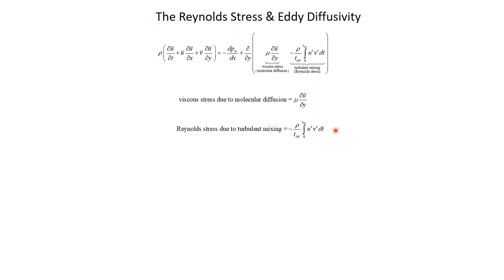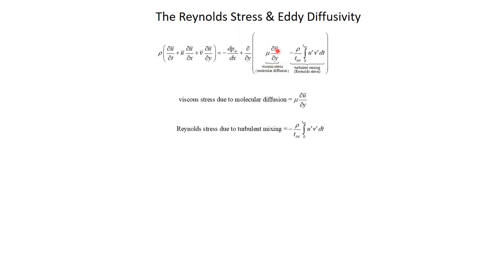So what we're going to do today is express this second term in terms of what's called the Eddy diffusivity, right? So for this momentum equation, this will be expressed in terms of the Eddy diffusivity of momentum. If we're going to talk about the energy equation, it'll be the Eddy diffusivity of heat transfer, but it's basically going to make this term look a lot like the viscous term, right? And we'll have this basically turbulent viscosity or turbulent kinematic viscosity, and we'll have a turbulent conductivity or a turbulent thermal diffusivity.